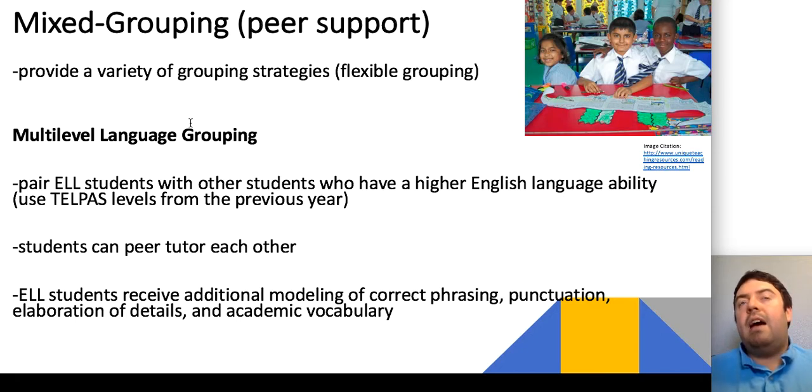So they won't really have a great model in their peers. However, if you mix them with students who are more advanced, they can learn from the more advanced students. And if you don't speak your student's native language, you may want to partner the student with someone who speaks their native language, just make sure that partner also happens to know a higher level of English than that current student.